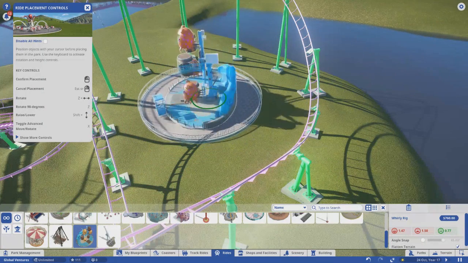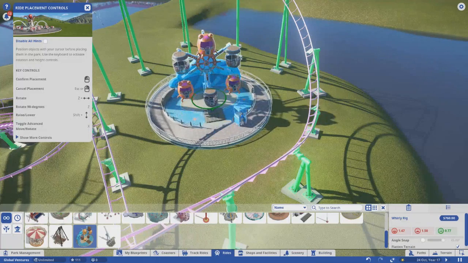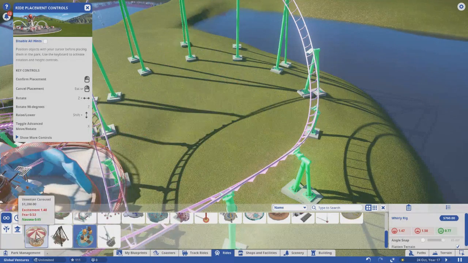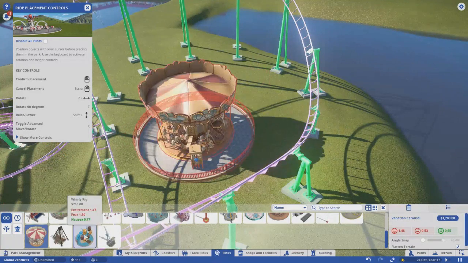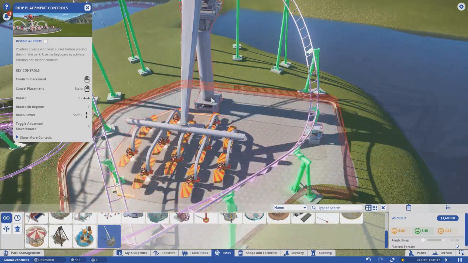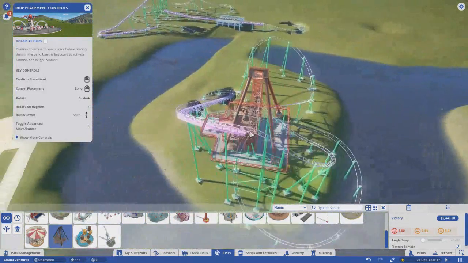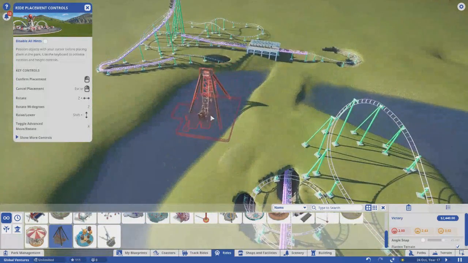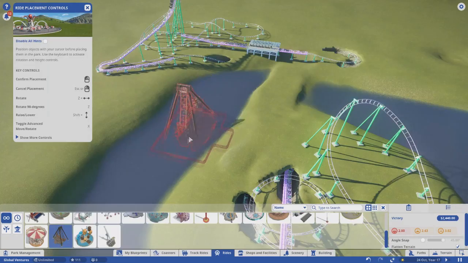Aha! Okay, I can fit a whirly rig in. It's not the worst thing in the world. Or I could put a carousel in. That's too much of an ask. This is going on the island though. Where, I don't know.